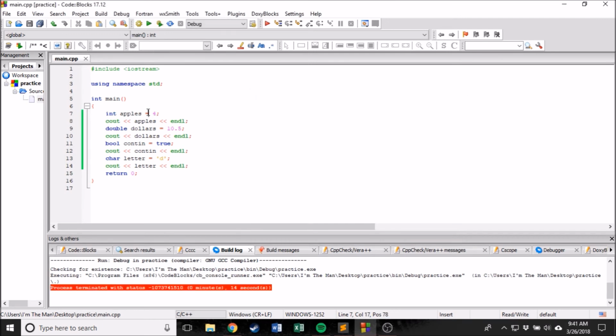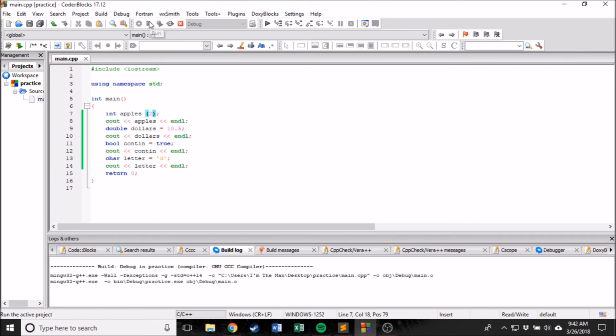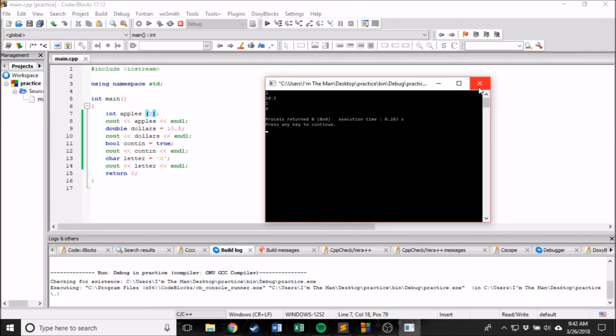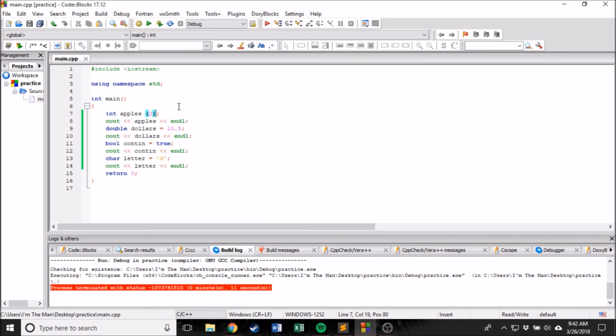There are other ways to set values to the name of the variable or the variable itself. You can use these brackets. Okay, that is another way to set it equal to. You can either use, I don't know any of the technical terms for this, so these brackets right here, it does the same exact thing as equals, or the other brackets. What are those called? Curly brackets? I don't know.